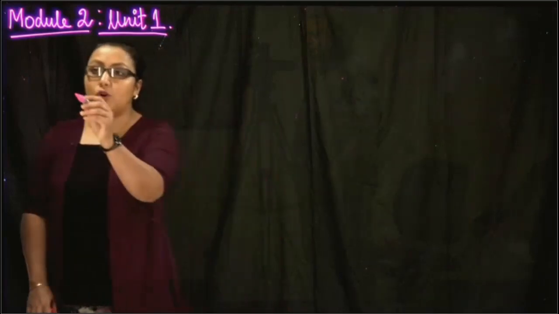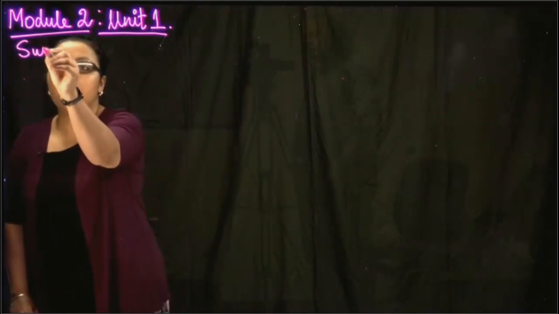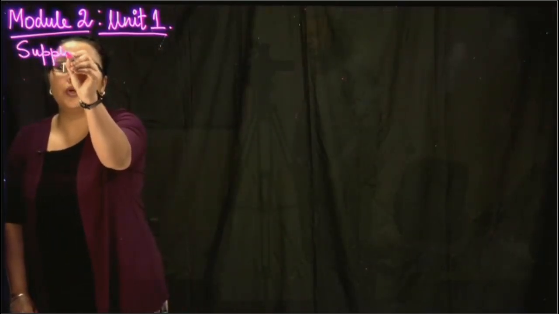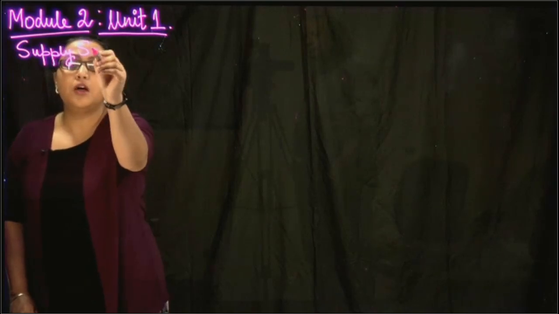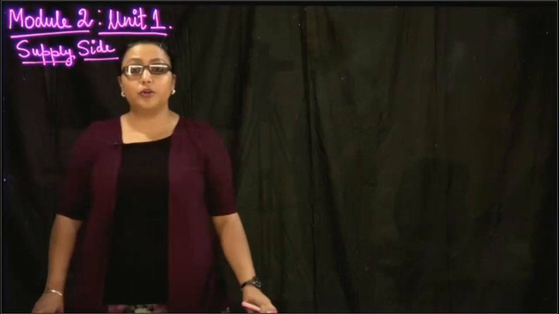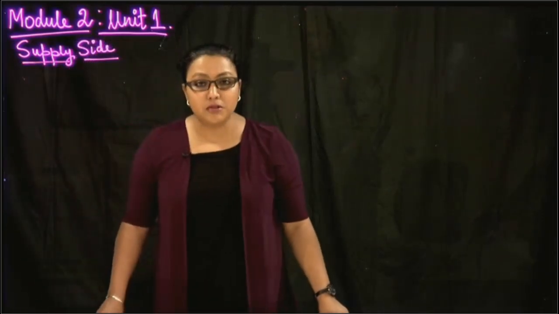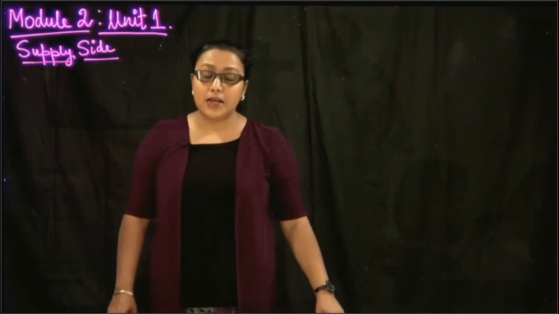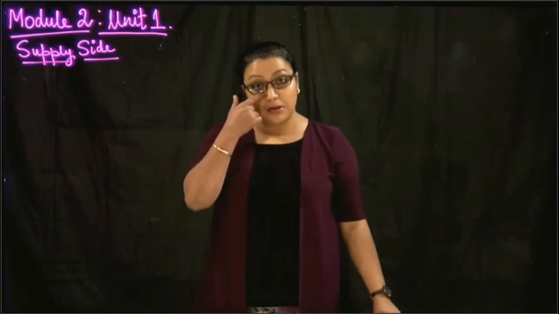demand. Now today we are still on module 2 unit 1, but today we are going to talk about the supply side of the market in isolation. We will follow the same routine that we followed on the demand side, which means we are going to talk about the movements along the supply curve, and then we will talk about the shifts in the supply curve.